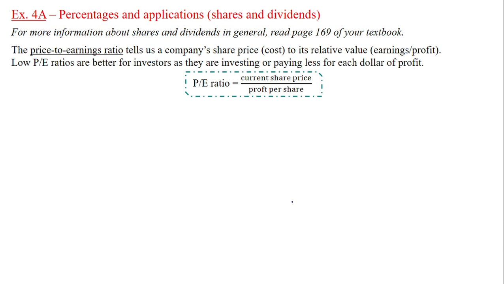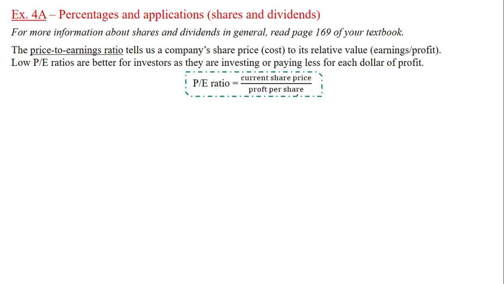Higher price to earnings ratios, on the other hand, could mean that a company's stock is overvalued, or that the company predicts that they're going to be earning a greater profit over time for those shares. So there is a lot more risk involved. Of course, if that company is not going to make the kind of profit that they project, then you are not going to make as much from those shares as what you are paying for them.